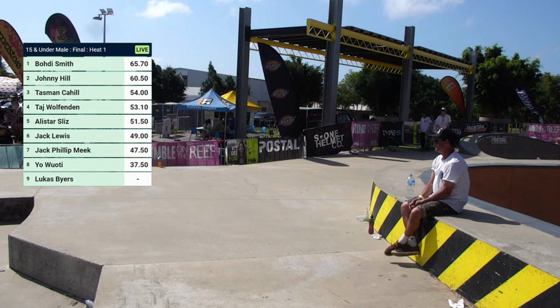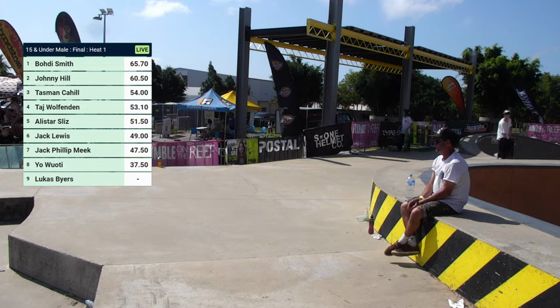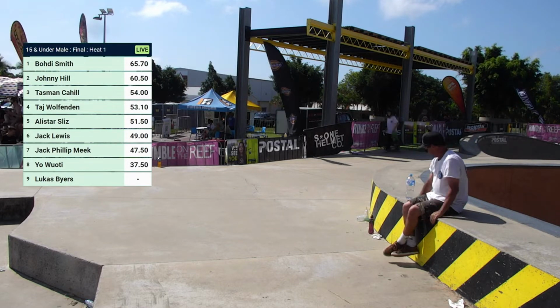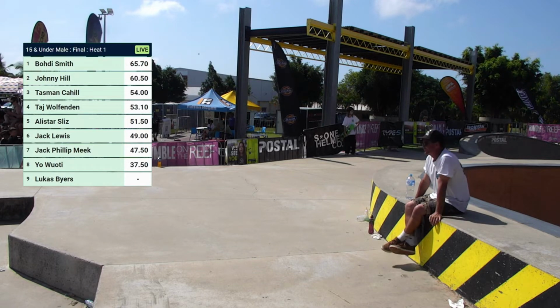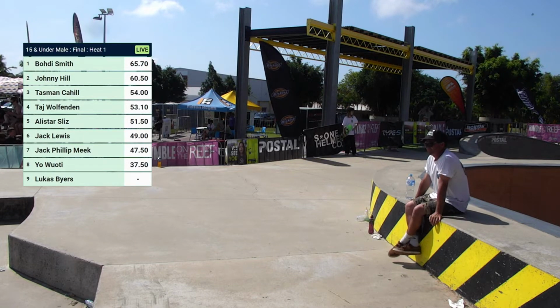This is a straight final, 15 and under males. We've been building up to this all week. Tasman currently in third spot, so he's got his way onto the podium. Now it's what colour medal he's going to be taking home with him. This is the go for broke moment. Let's get him in there, Tasman.